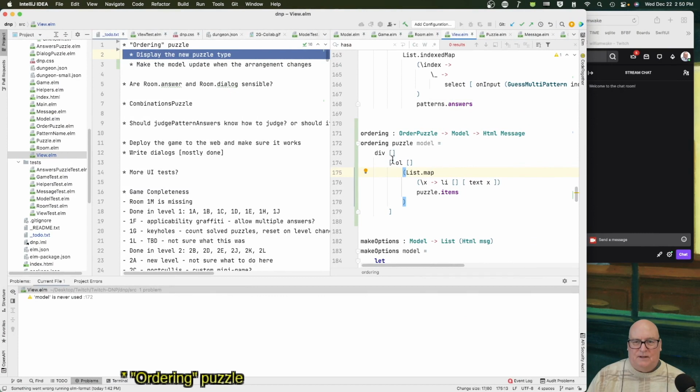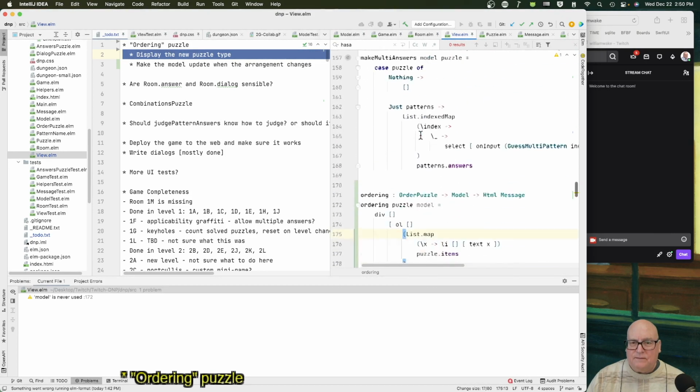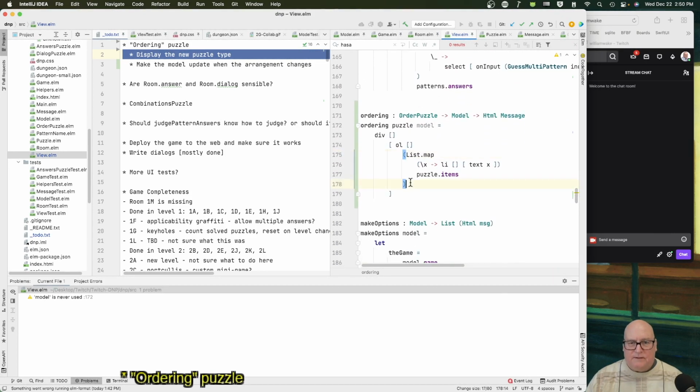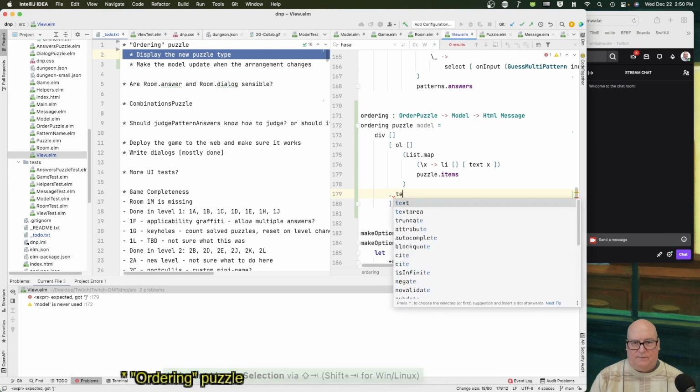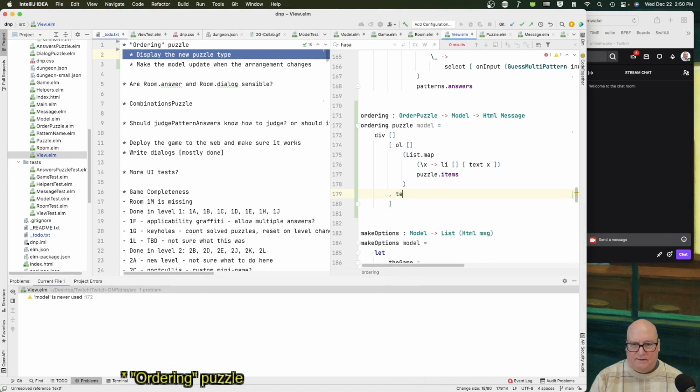Okay, so the ordering puzzle, div, yeah, I can put lists of things. Okay. I don't know how you even do it. Just text field. Go look.